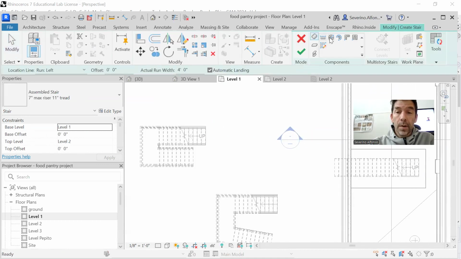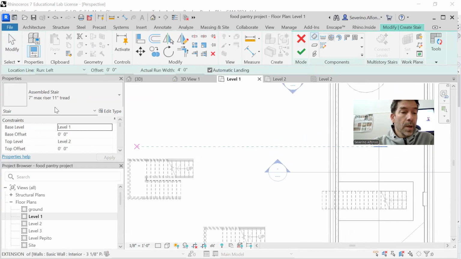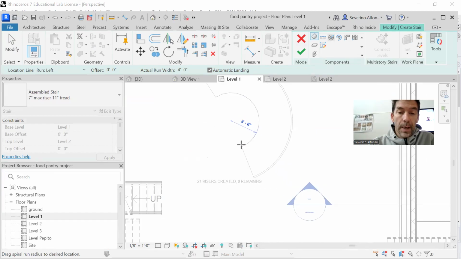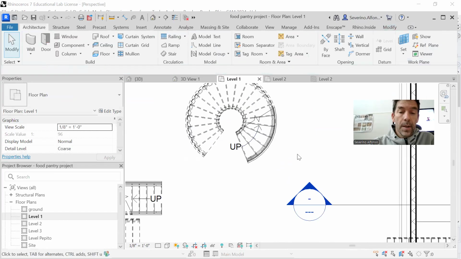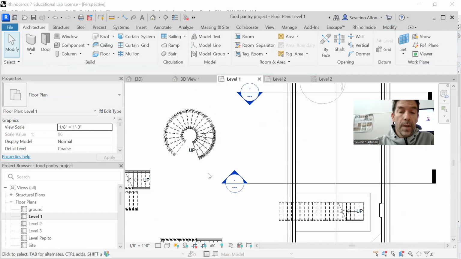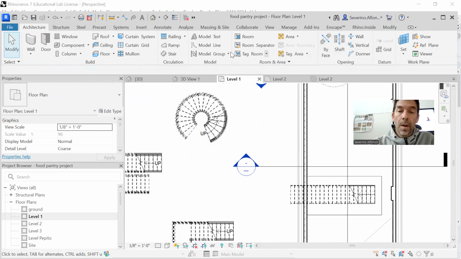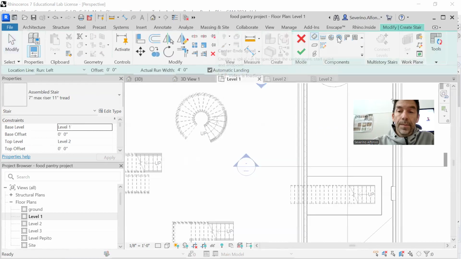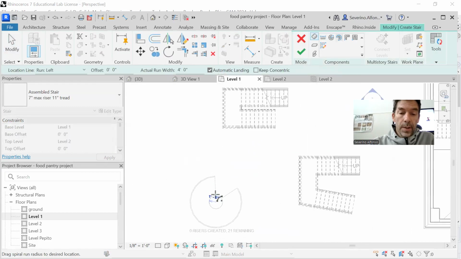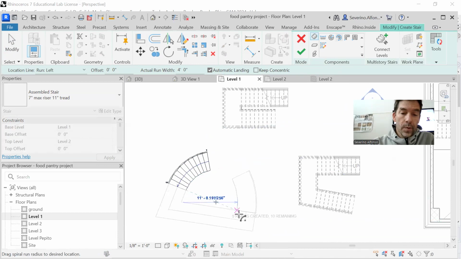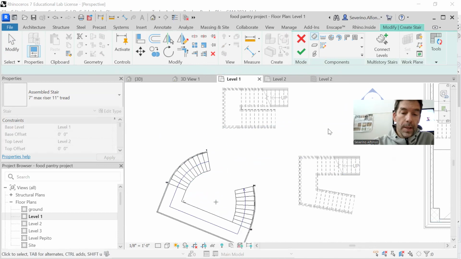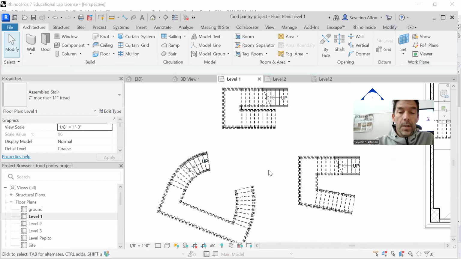For the stairs, you can do the spiral option, also different types of them in terms of materiality, and then you can say how big it is, how small. That also creates the representation of that element. You also have the spiral with the center, so you can say it's that big, more of an arc element. I could say half of it, and then continue that and do another landing. So basically, there are many types of stairs you can do.